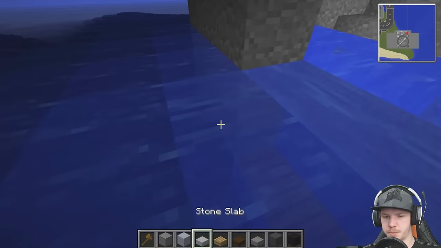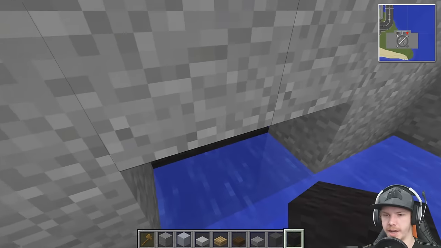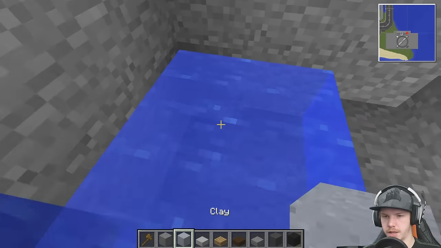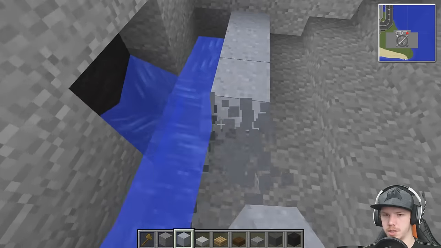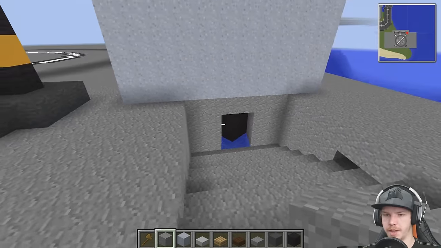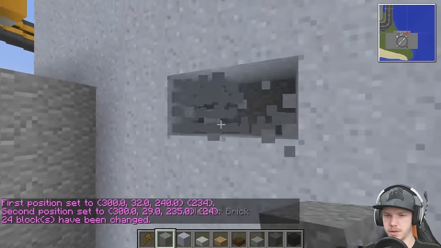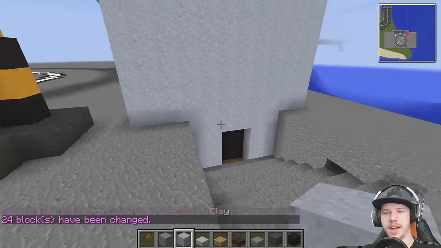And then let's put up a border for the moment. We'll just put like a black blank doorway up so the water can't keep coming through. And then I should probably use something like clay to get rid of the water. Oops, no. Okay. That's pretty good. This can be swapped out with clay. Clay. Put the door back in.